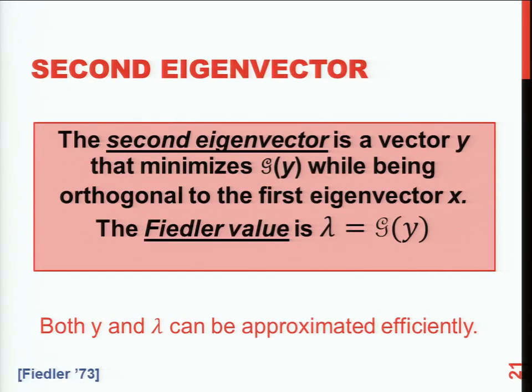Good. So let's see what it does. One thing is that both this y and lambda, so finding the y that minimizes g of y as well as finding the value of g at y, can be approximated efficiently. I say approximated because it may be that lambda is not a rational number, so you cannot find it exactly; you have to find some approximation of it. But anyway you can do it efficiently using standard techniques in linear algebra. I am not going to go into this here, but suppose we know what y and lambda are.